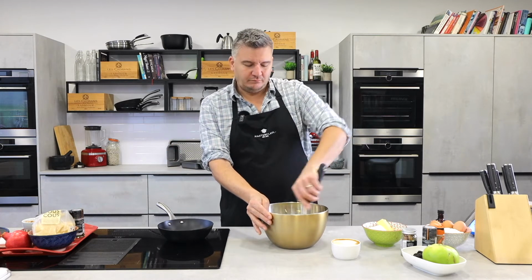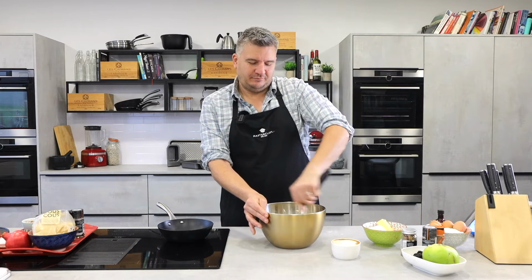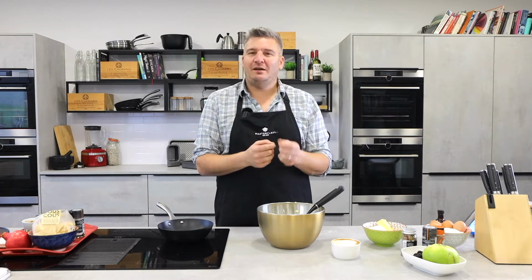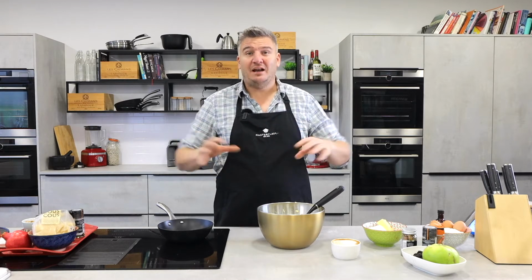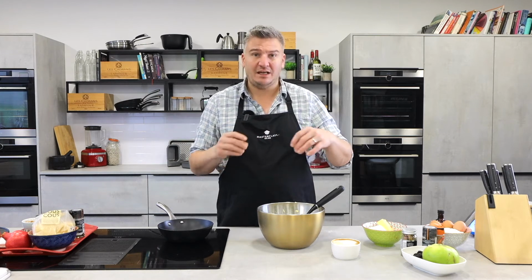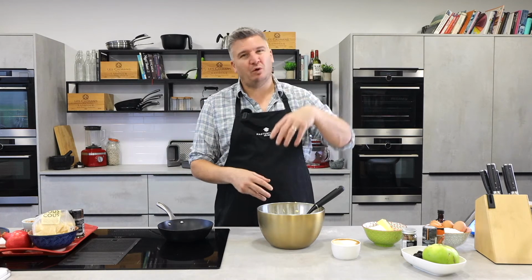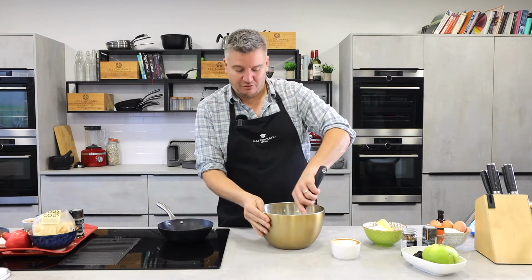But what if you had the luxury of a vanilla pod? Oh, yeah. Because I know you sometimes put the vanilla pod in your sugar, don't you? Yeah. So if you've got vanilla pods, personally, I would use the inside of the pod in my buttercream, because that's when you're really going to enjoy it. Then when you've scraped it out, keep the pod and chuck it in a jar of sugar. Every time you use vanilla, add the vanilla bean to the sugar, and you end up with half a dozen in a big bowl of sugar. Just top it up with normal sugar, and then you've got vanilla sugar, which is delicious. So you kind of get 2 bites of the cherry with it.